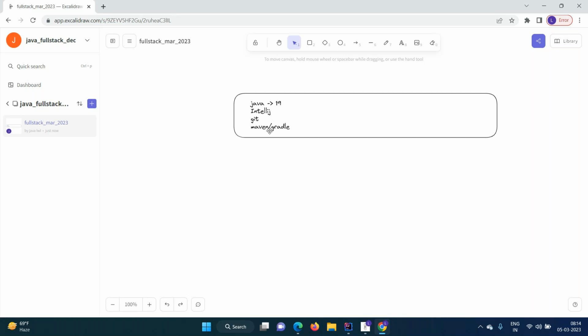I'll come back to how to install if time permits. We will try to install that. So these are the basic setup we need to do on our machine. In the day one class itself, we are going to set up. You are going to do this setup. Once you are done with the setup, then my learning journey will start.